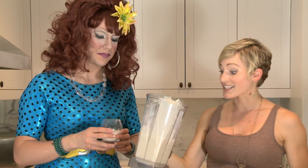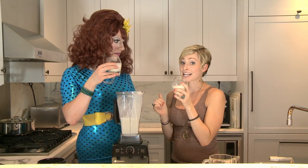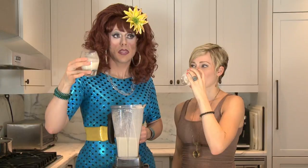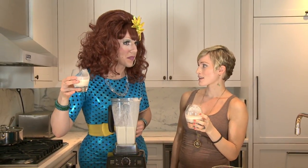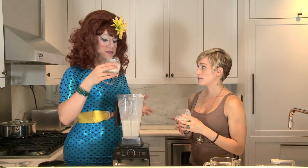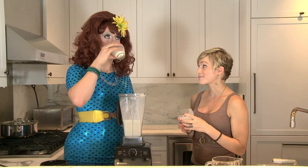You could also use this and throw in some frozen bananas and make banana cashew ice cream. Good call. With some vanilla, which is also good in here. Oh my God, that's so thick. That's really good. You can add more water if it's too thick for your liking. This would be really good in a coffee.